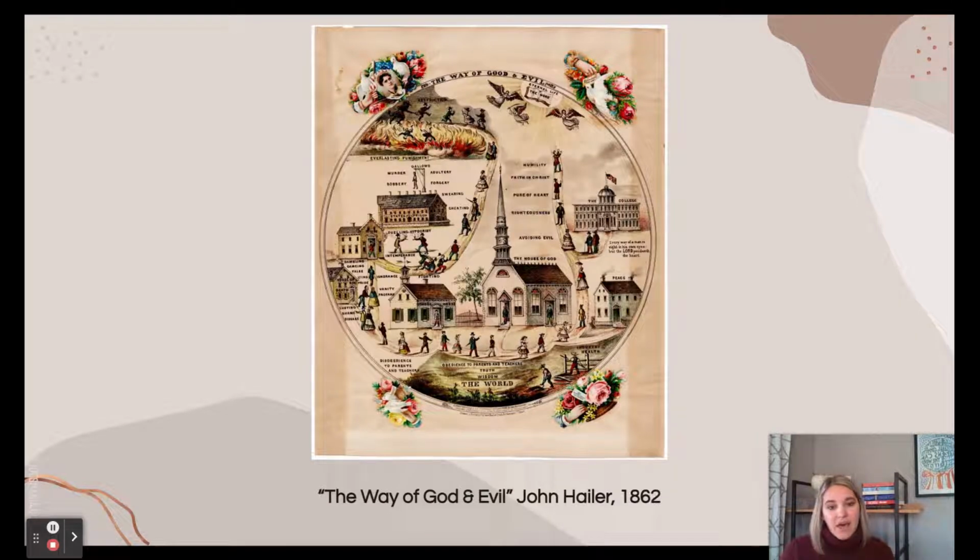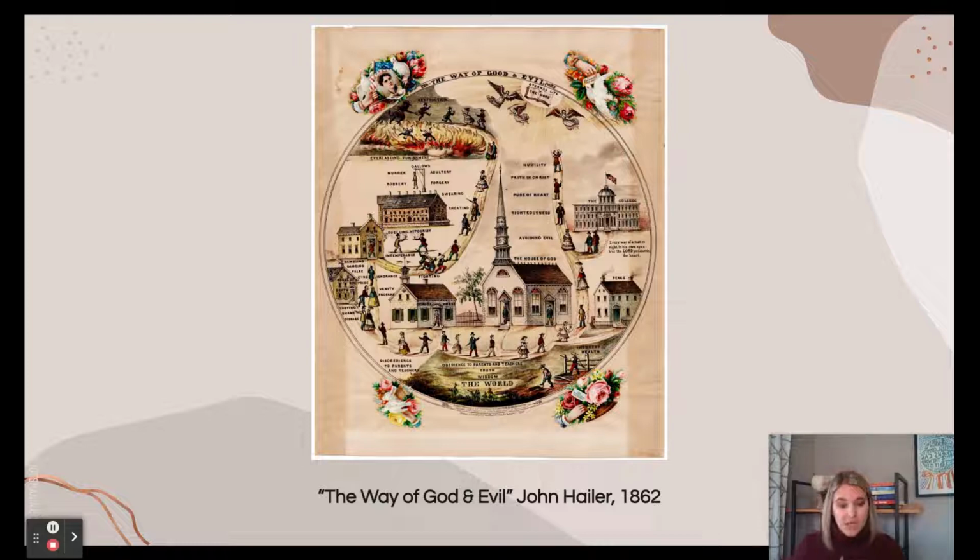So here is an important image that reflects the way that the Second Great Awakening changed the way that the preachers were discussing things. It can sometimes be called hellfire gospel. This is called the Way of Good and Evil. If you look at it really closely, you can see that there are two different paths that people can choose: disobedience to parents, or they can follow obedience. And that begins them on a path to either peace or vanity and ignorance. It leads to righteousness or robbery. And one finally ends in eternal life, while the other path ends in everlasting punishment.